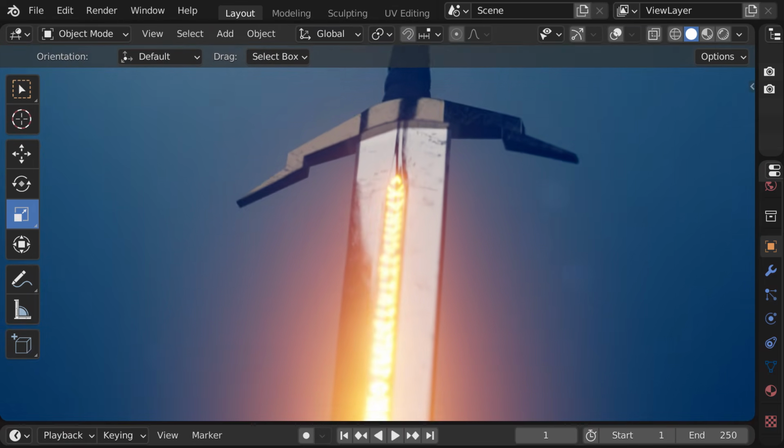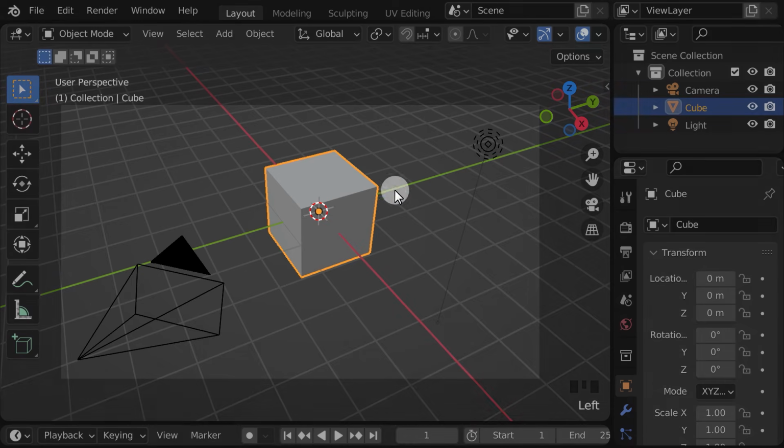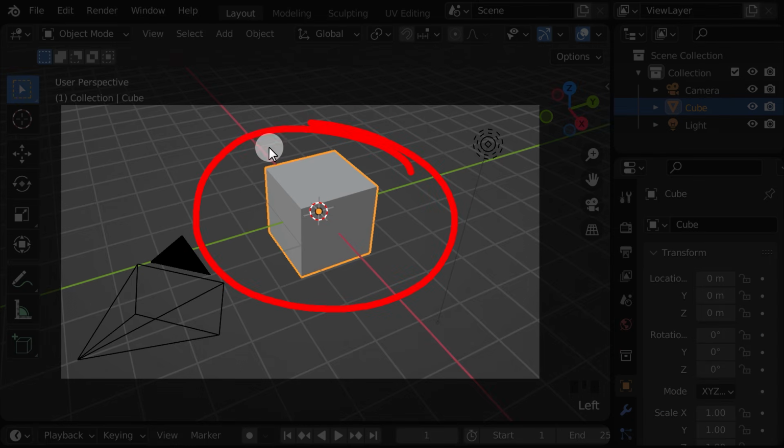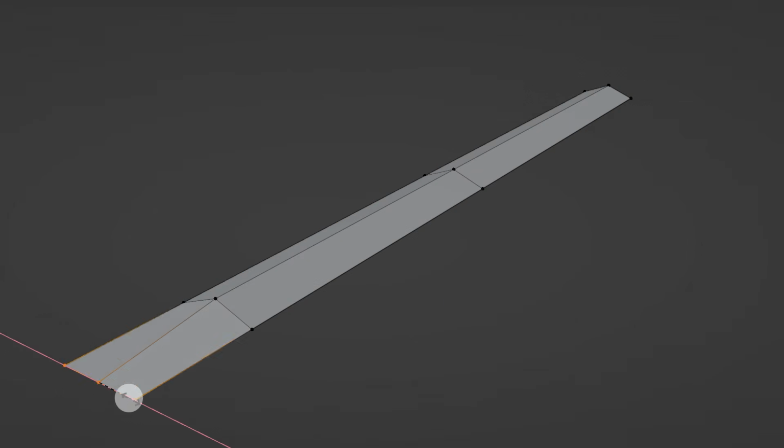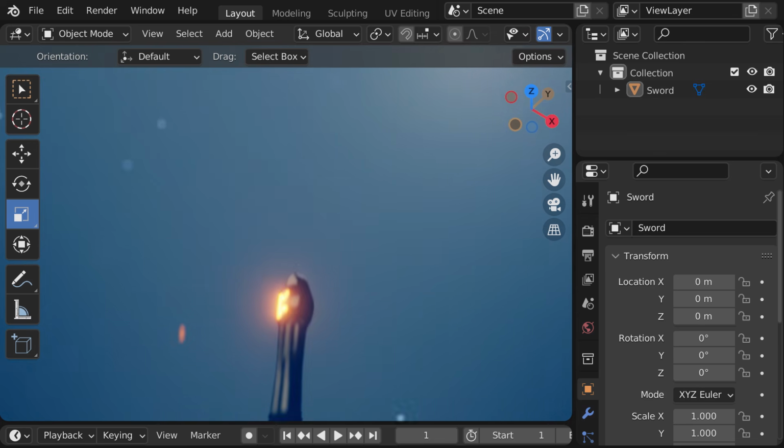The first of the 3 objects, and by far the most important one, is the default cube. The default cube is a mesh object, and in this series we're going to learn how to change its shape, we're going to create details within the shape, and completely transform it into an entirely customized model.